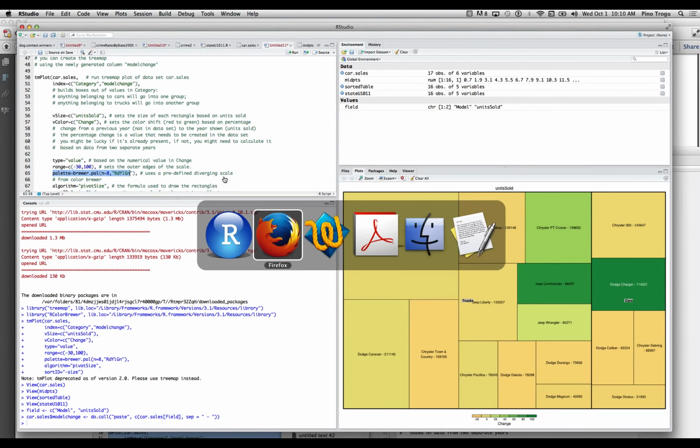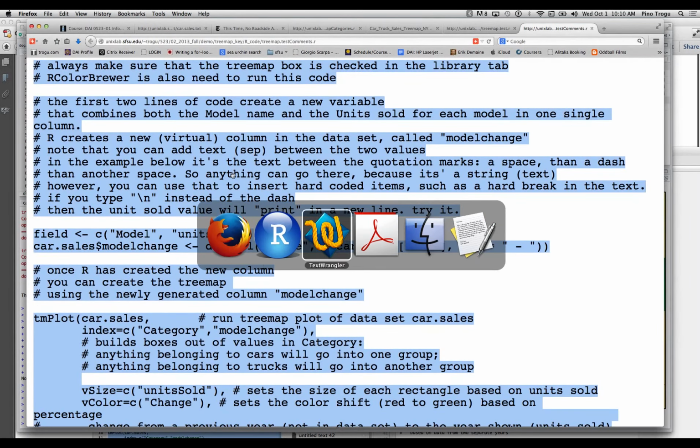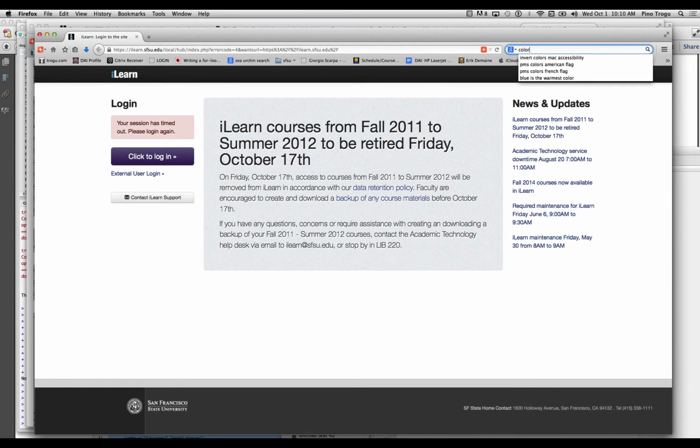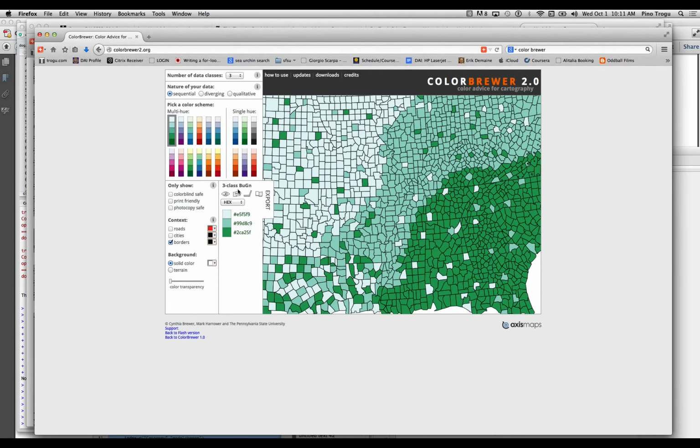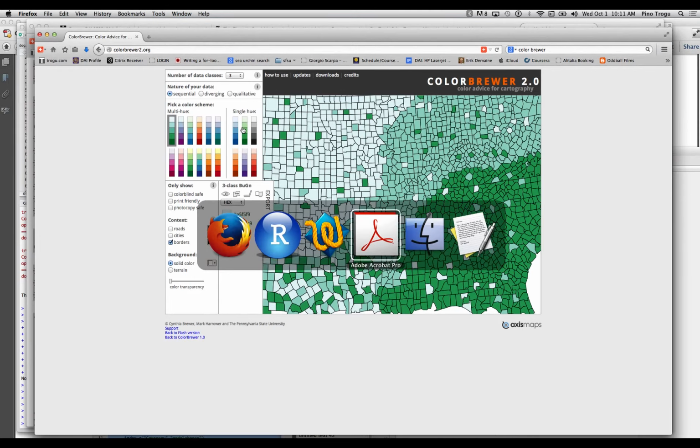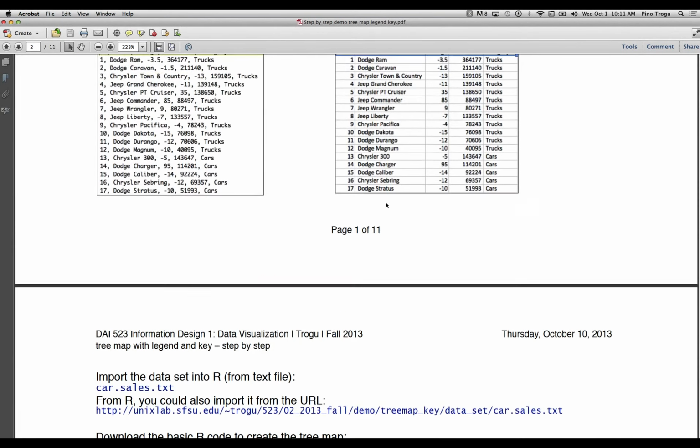So let's just quickly go to the PDF and look at Color Brewer real quick. Color Brewer is something that some students, I think at a university in Pennsylvania, devised. It's pretty nice because it was created for maps, and you can pick these sets, and you can even pick colorblind-safe and printer-friendly sets, etc. So people have used these.